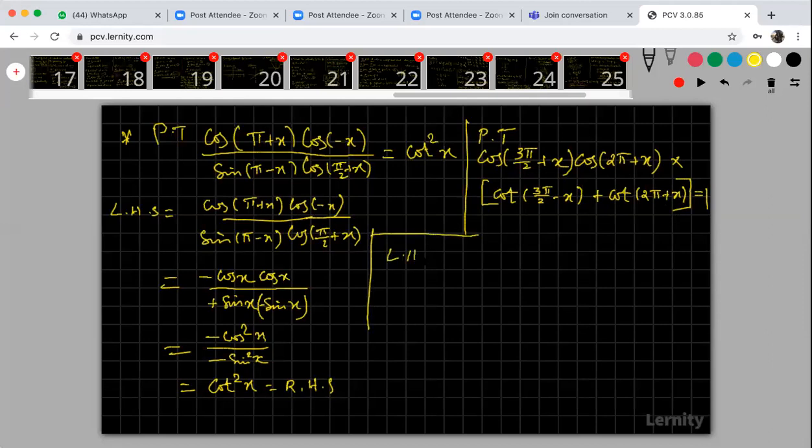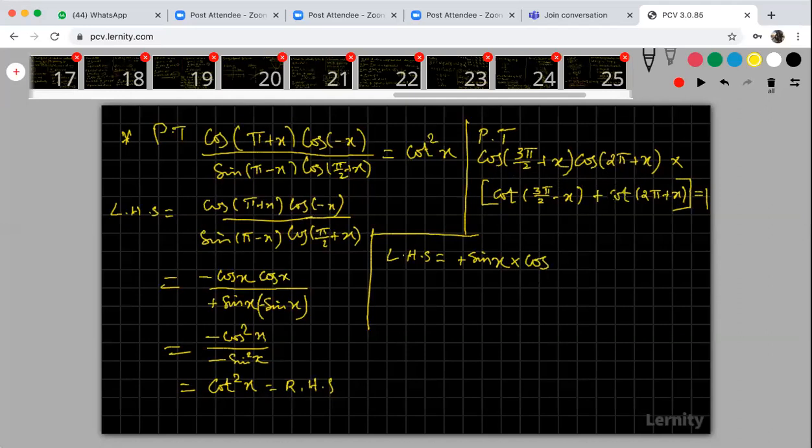So come to the LHS. What is cos of 3 pi by 2? I have already told that if pi by 2 or 3 pi by 2 is coming, you change this function. Cos function can be written as sine of x. And concentrate on the sign also. This is 3 pi by 2 plus x, which means fourth quadrant, your cosine is plus, no problem. Here plus only. Here into cos of 2 pi plus x. 2 pi means don't change. And this belongs to the first quadrant. 2 pi plus x belongs to the first quadrant.